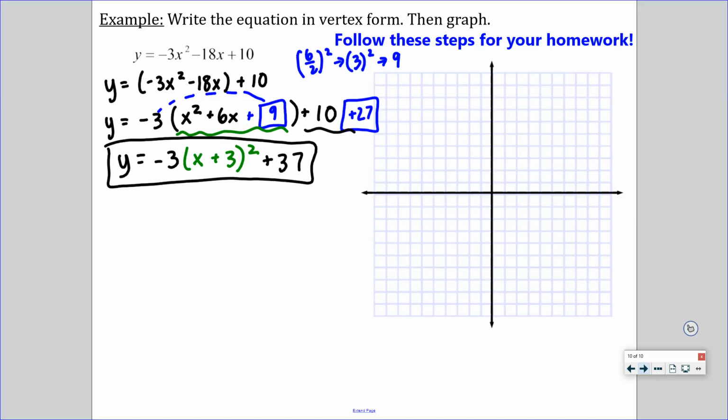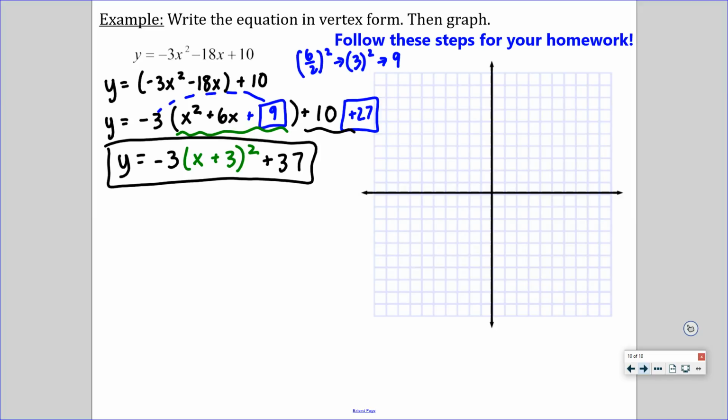Then we complete the square. You take half of b, which is 3. 3 squared is 9. We want to add 9 inside that group to make it a perfect square trinomial, because then that green piece, what I underlined, would factor into x plus 3 squared. Now, you can't just add 9 to one side of an equation. You've got to counterbalance it, and we didn't even really add 9. We technically added -27. So if I added -27, I had to add +27 to counterbalance this. That's how you put it into vertex form.